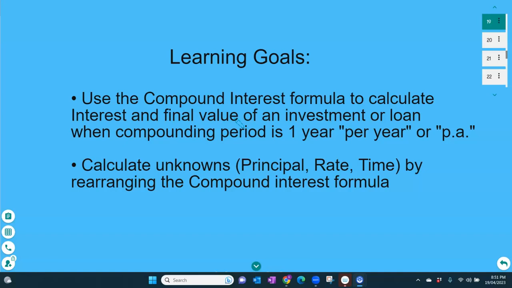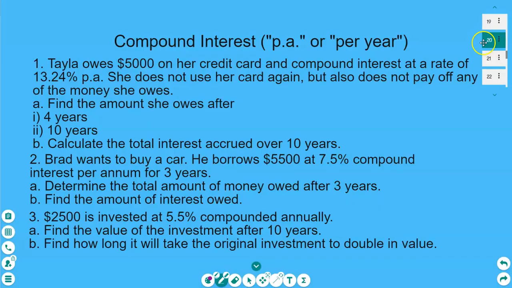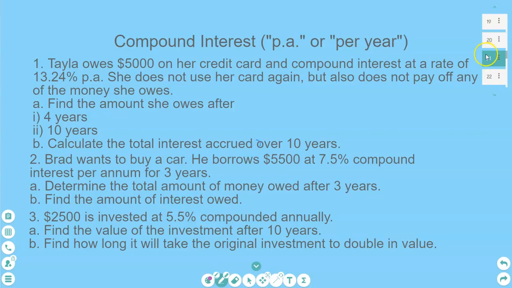Okay? And so next video we'll look at when it's compounding fortnightly and weekly or 6 monthly. We'll have a look at some examples, but for now it's just compound interest, compounding yearly. And we'll look at calculating unknowns by rearranging the compound interest formula. Time to get started. All right, so you may want to pause the video and attempt these 3 questions. You learn better that way, really. So let's do it.